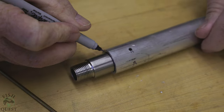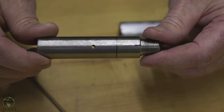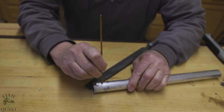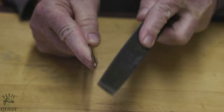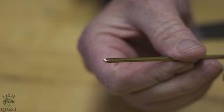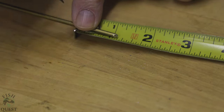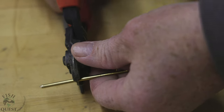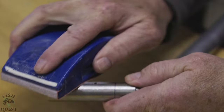Next we are going to make marks on both the stainless steel pipe fitting and the aluminum pipe to ensure that when we reinsert the fitting with epoxy, the holes line up again. As you can see, the brass rod will not go through the hole we drilled, so we need to take a file or sander to the brass rod to give it a point so we can later tap it through. The pipe is roughly one inch in diameter, so we cut the brass rod approximately one-eighth inch bigger than the pipe.